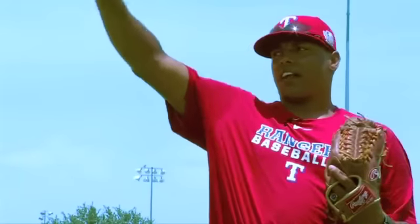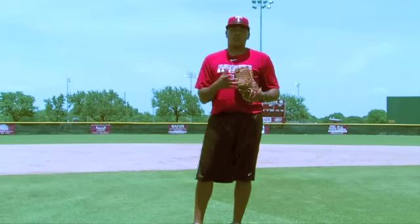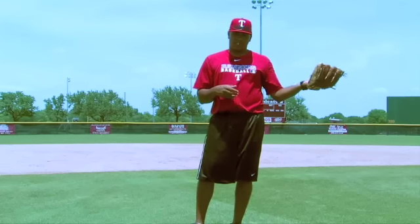As a second baseman, we cover the balls right at me, to my right, to my left, and we'll go from there. And the key to the ones that are hit right at me and to my left, we'll use a key word called flip. Key word meaning flip, I verbalize it loud. Base hit, there's a lot of fans yelling, everyone thinks that's a great hit, but in reality it's not. So I gotta let my partner know what type of throw he's going to receive. The further away you are, you use a dart feed throw. The closer you are, you use an underhand flip. As a shortstop, vice versa if you're a second baseman.